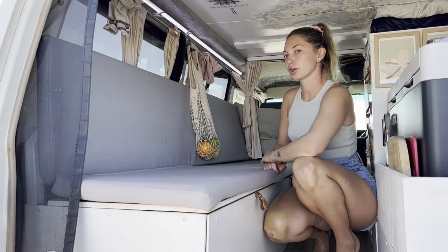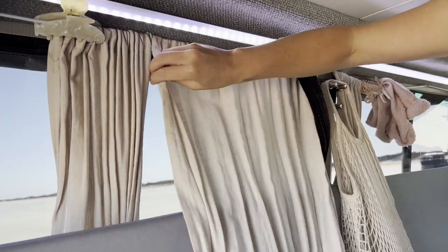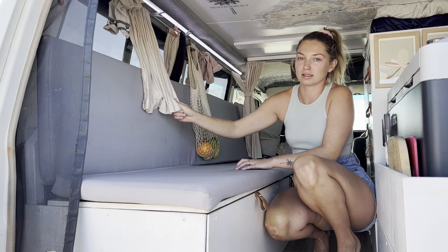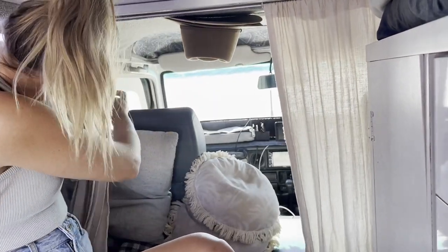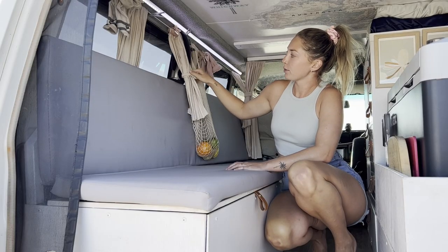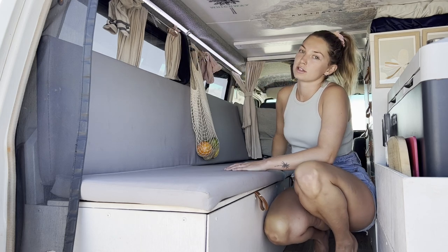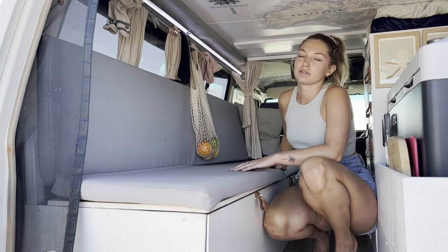On each side of the troupie and along the front, we run our curtains. We just got some material from Spotlight. We'd probably go for a bit of a thicker material next time as it is — it's just a thin linen and at night with the lights on you can kind of see through. But it blocks out some sun. We have little hooks that we tuck them away with, and then we can just pull them along. It also doubles as a little bit of a clothesline — we just hang up our stuff if it's really wet.